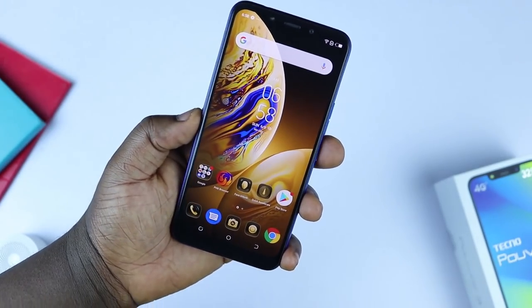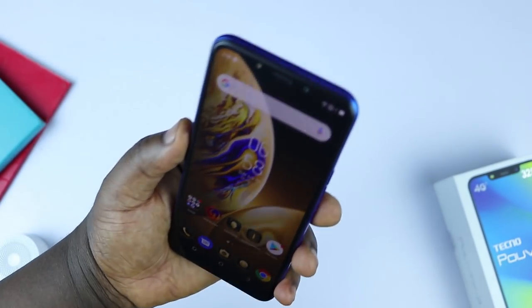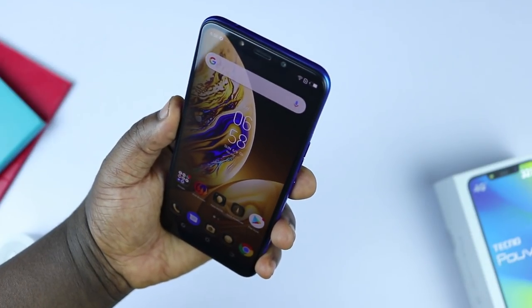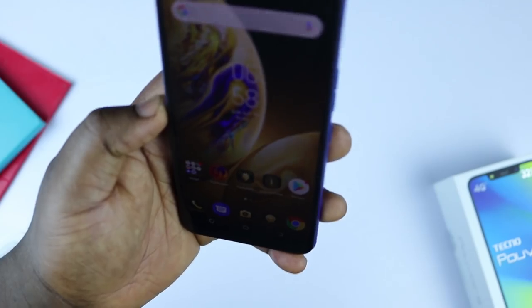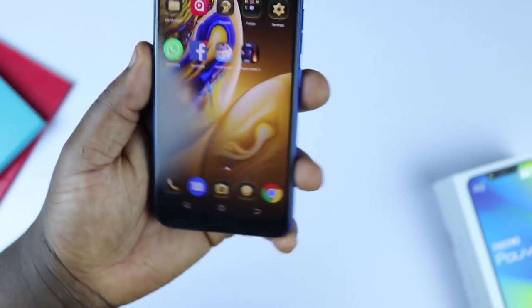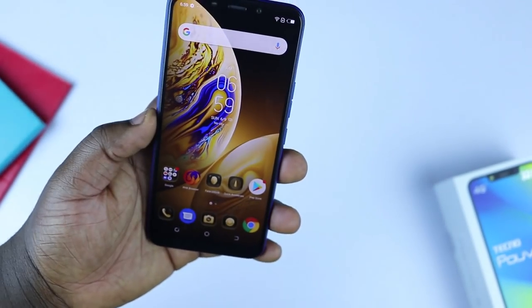So let's try the face unlock feature. So the face unlock feature works fine. As I said, my camera is at an odd angle, so I had to twist the phone at an odd angle, so that may have affected the speed of the unlock with face unlock, but it works just fine.